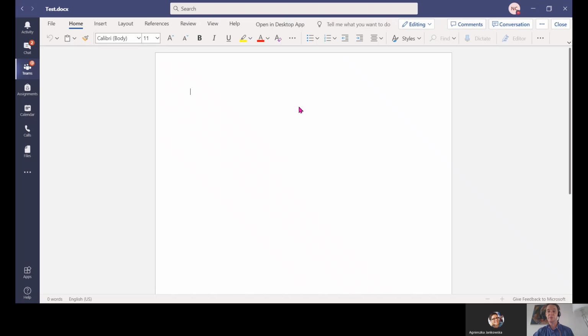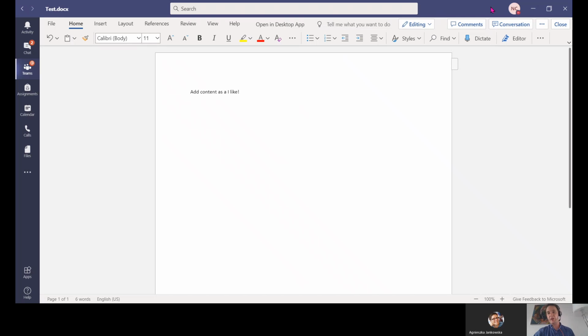We can also drag and drop documents that we have on our PC or a shared drive and make them collaborative documents just by dragging them here. All right, and I can add content here. As much content as I like. We can all work together here.